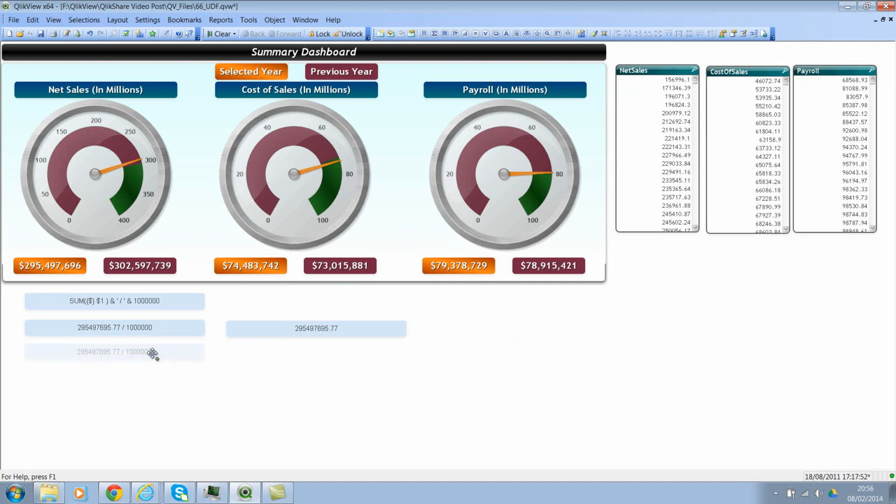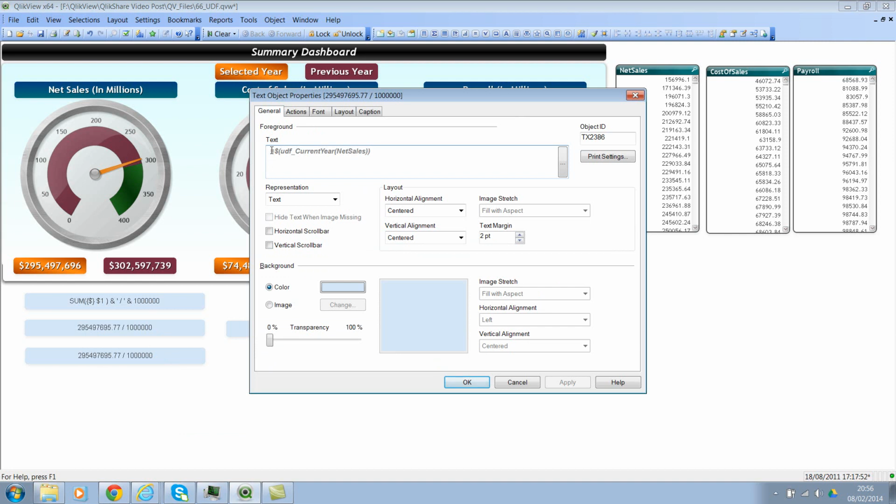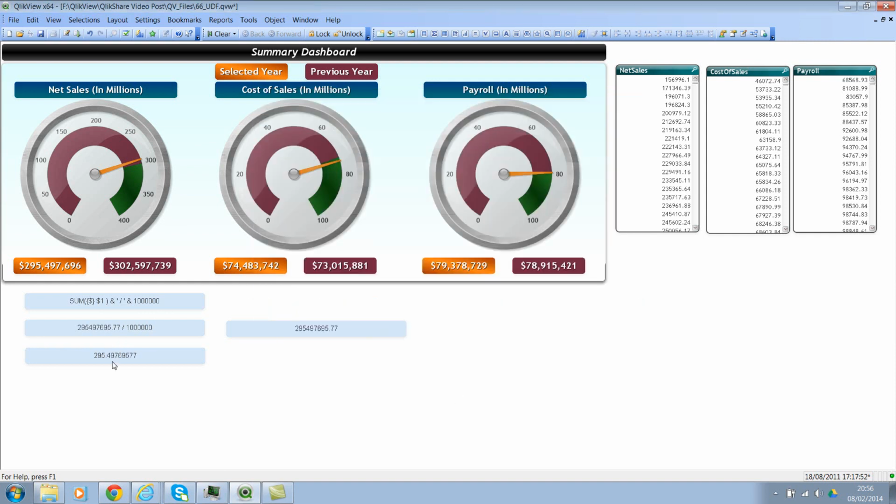Then finally, let me add one more list box. Now I'll use the double $ expansion equal to this, the bracket. So the first $ expansion will fetch this particular expression, and the second one will actually evaluate and give me the result. In this case, the result is 295. So same way, now let me delete this. Let me just copy this over.